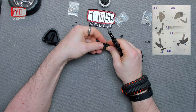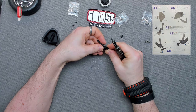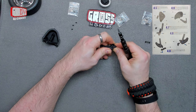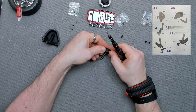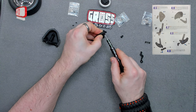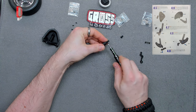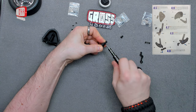That's not going through there, so that's not quite right. So let's loosen it just a little bit. Let's wiggle. Try that there. It feels a little bit looser, a little bit tighten it, and then maneuver it. And you should be able to feel a loose spot. That's my plan anyway. Sure, that feels looser in the middle there. So will that tighten down some more? It will. And that feels like that's rotating. That's good. So that's in the right place there. So we're loosening it off a little bit and then tightening it back down. That's going through there okay now.